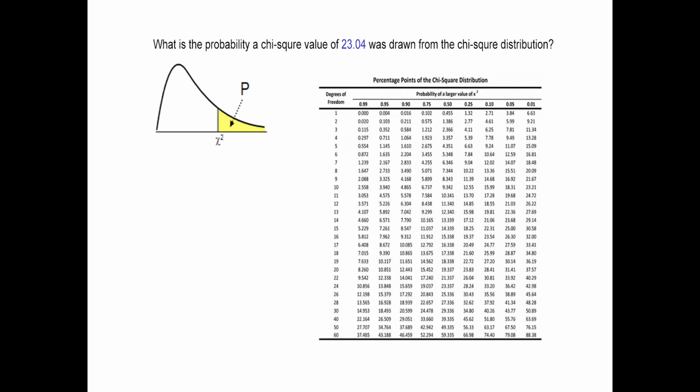So here I've reproduced the chi-squared distribution table along with the visualization of the chi-squared distribution. These chi-squared distribution tables may vary a little bit from textbook to textbook, but all have the same general information. In most of these instances, what we're trying to figure out is the critical value that is associated with the confidence level we're interested in.